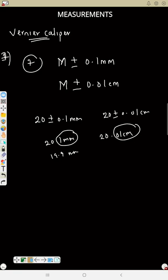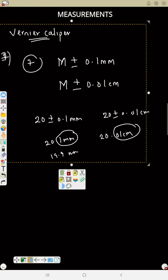Then vernier calipers of this nature, like the one I showed you, are 10 times more accurate than the meter rule. Come backward in the video and note all the points. So now let's see the points on the micrometer screw gauge.